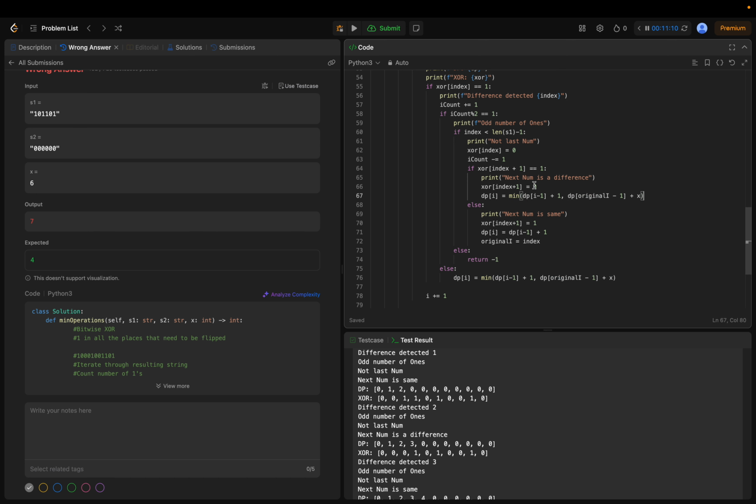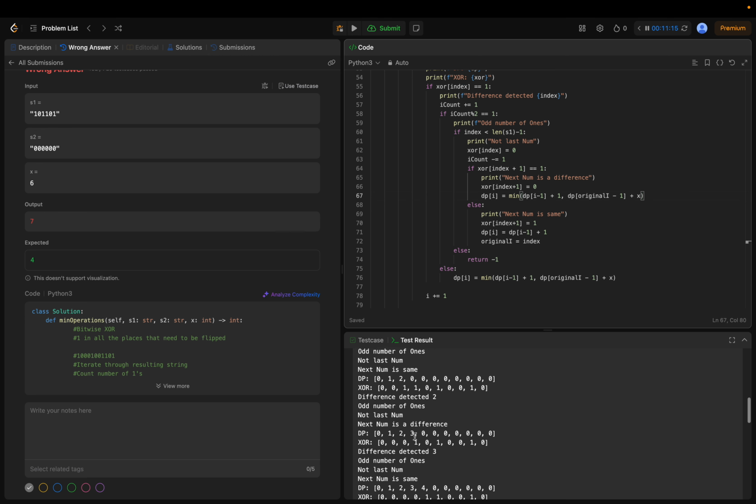Does that make sense? So essentially, right here I check if the next num is a difference. So if there's a 1 and then another 1, I can, like shown here, versus if it's the same.